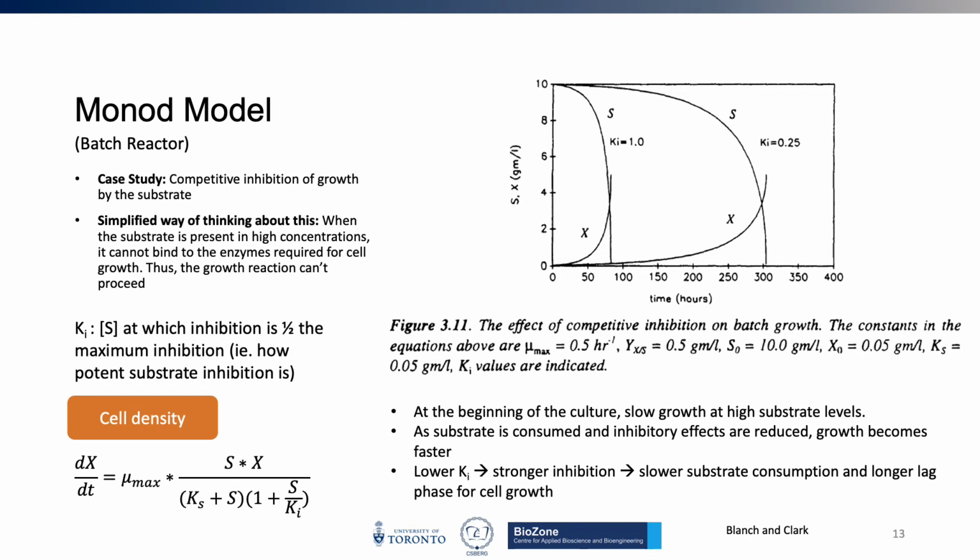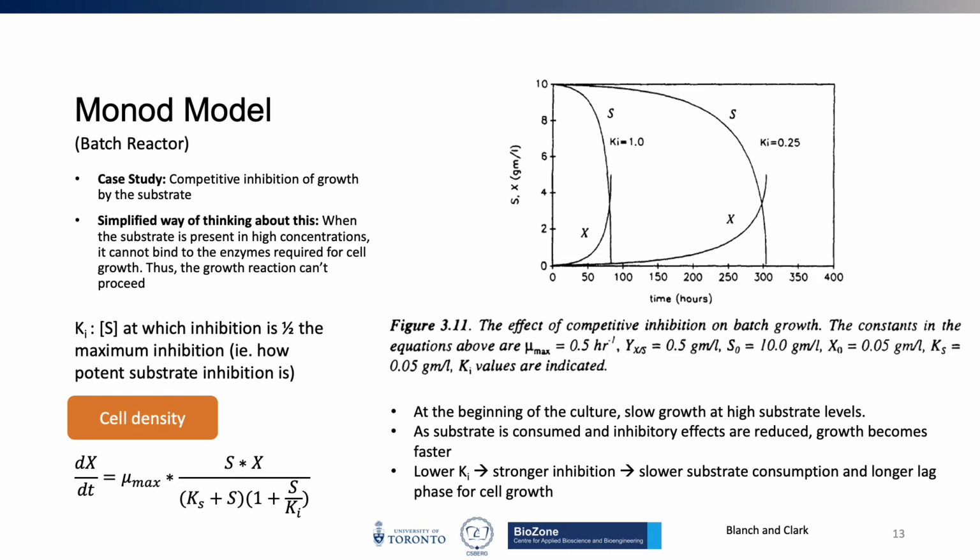So now I'm going to expand on the idea that the Monod model can be modified for many cases, and these cases can even be for a cell culture happening in different types of reactors, like the fed batch reactor and the chemostat reactor that we saw before. And the textbook has many more examples of this. However, the particular case study that I'm going to go over in depth in this lecture is a case study where you have competitive inhibition of growth by the substrate in a batch reactor.